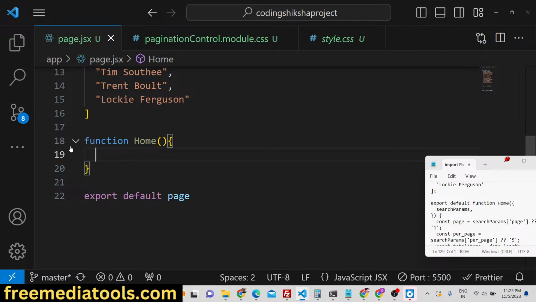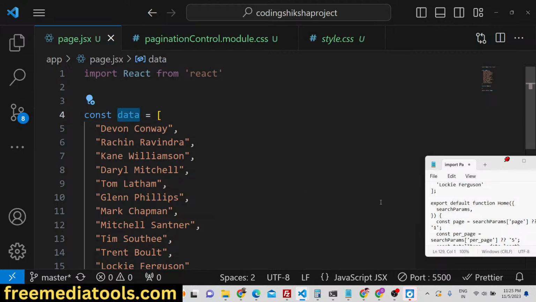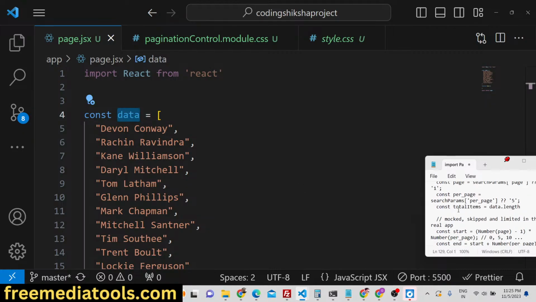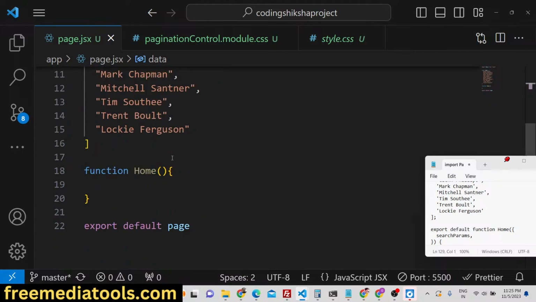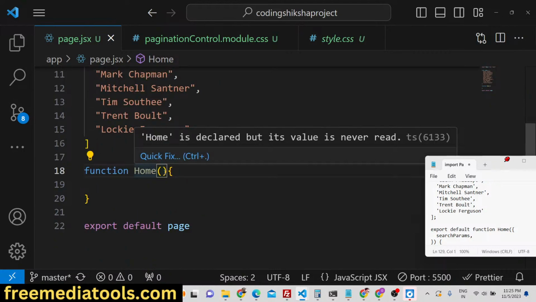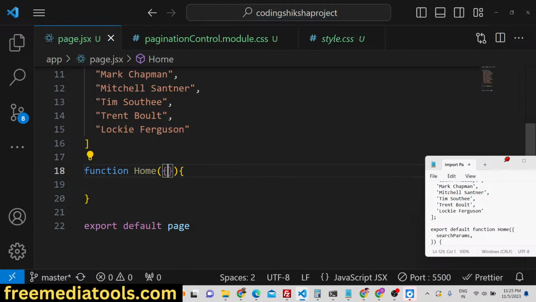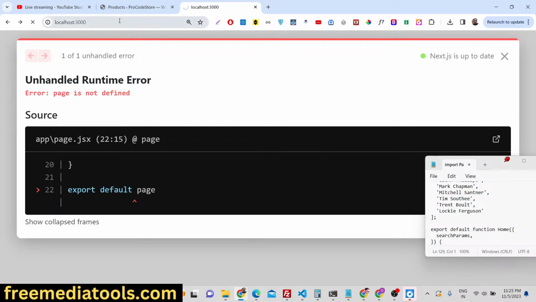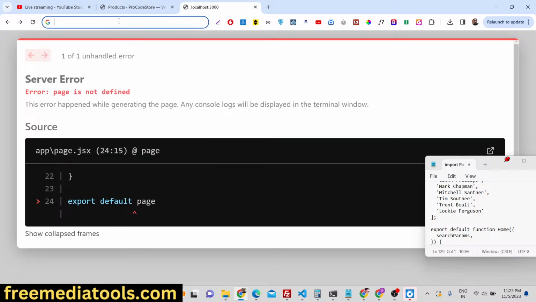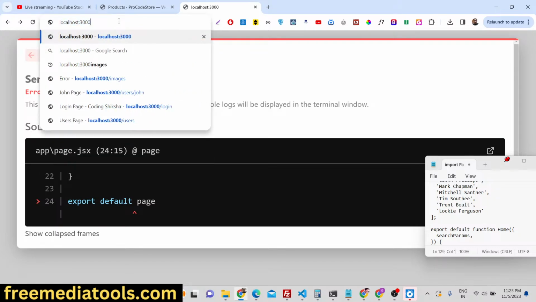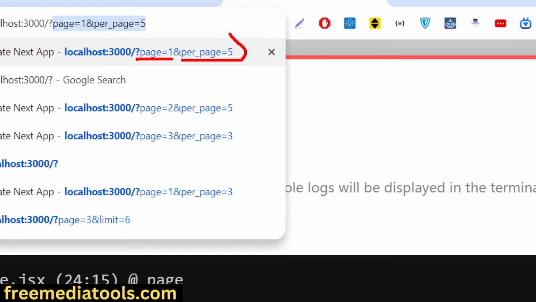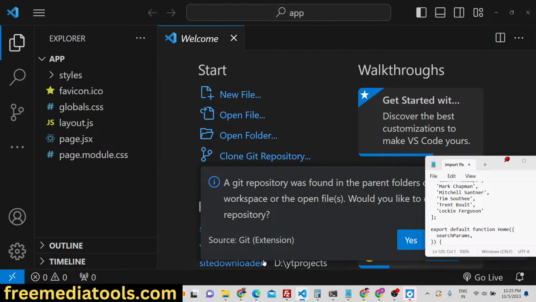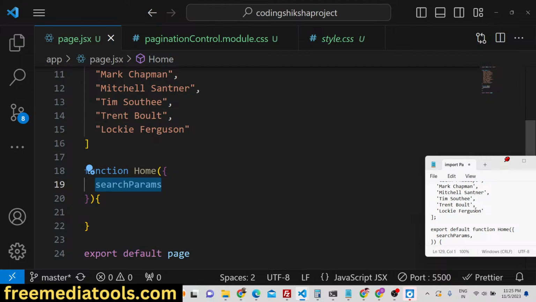And the very basic concept will be, guys, basically we will get this data that you see right here, the data variable, passed as a server side prop inside this. So here it will take an object, which will be the search params. Whatever you see inside the browser, we will provide our localhost 3000, question mark, and these two parameters that I showed you, page number and per page. We will get these automatically passed inside the server side component inside search parameters.